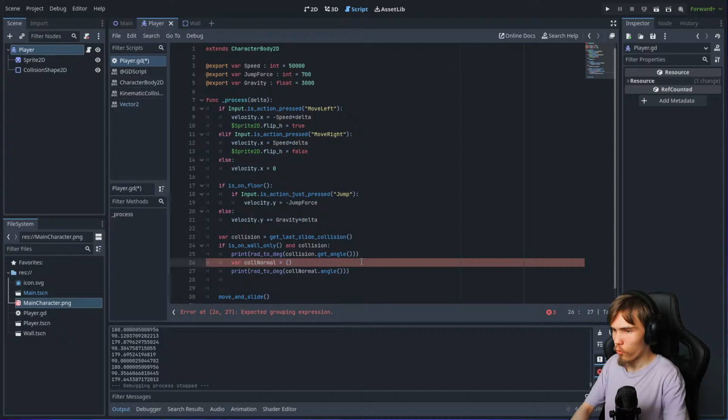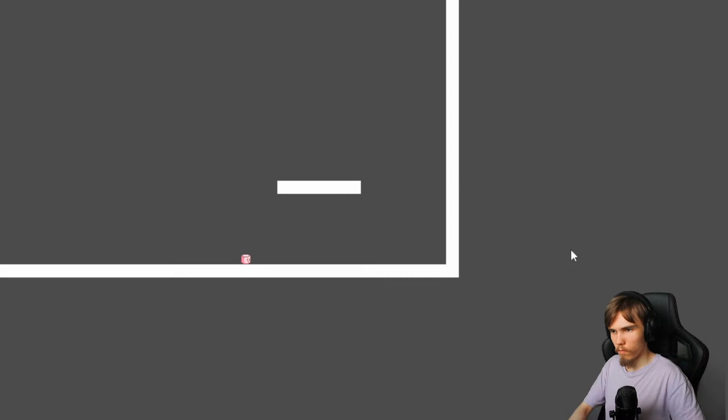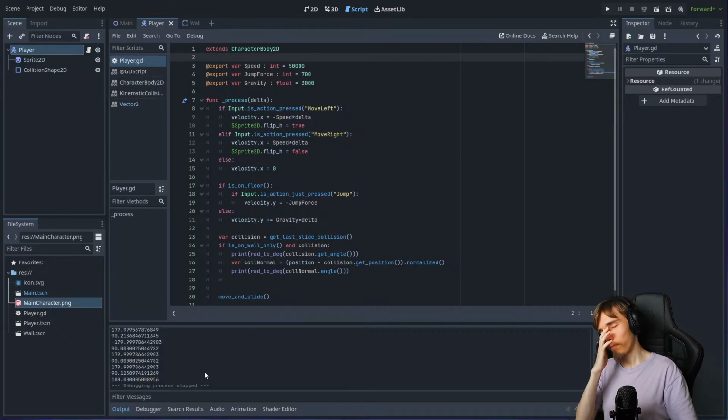So what we're going to do is position minus collision dot get position, dot, normalized. It's 180. Okay. So that's the value that we've gotten all along. So yeah, there you can see 180. Yeah, that was my only plan.